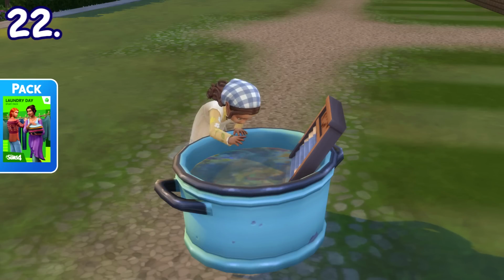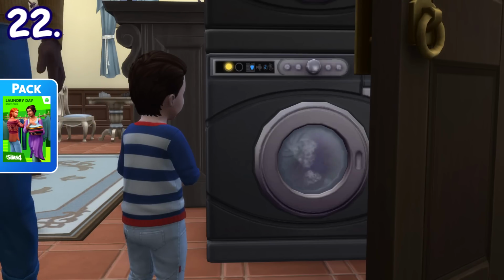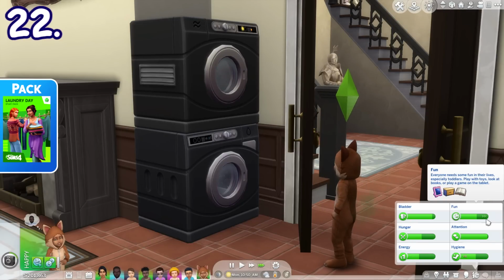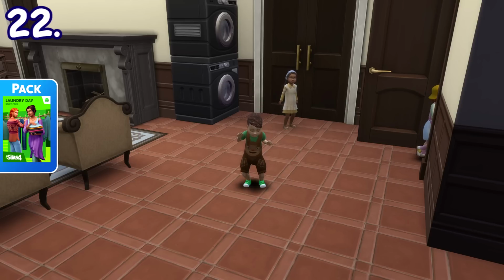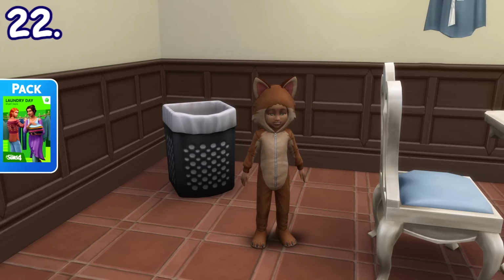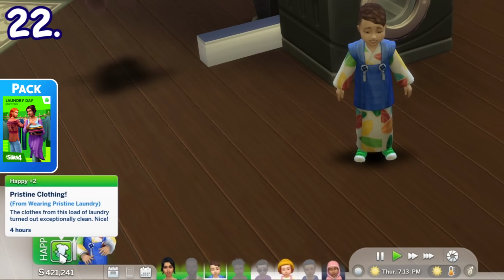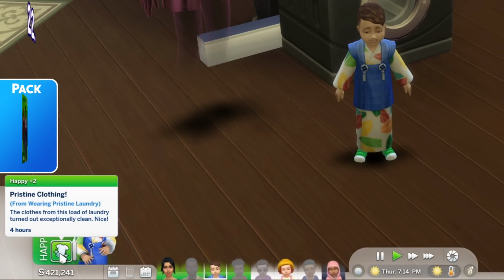In Laundry Day Stuff Pack, toddlers can play with the wash tub by splashing in it. They can also watch a running washing machine or dryer, which will increase their fun need. Whenever they change outfits in a home with laundry enabled, their clothes will appear on the ground or be put in the hamper. And after the laundry gets done, toddlers will also get special moodlets about their clothing condition.